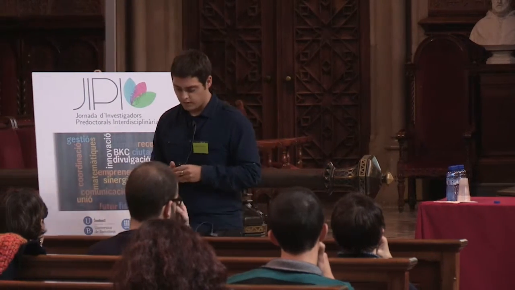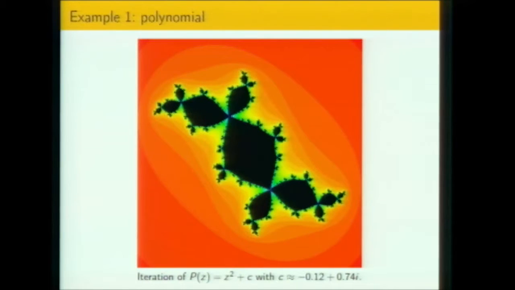So this is the typical phase space that we have. This is the iteration of a polynomial map. You have the polynomial written down. The colors describe what happens with the orbit. All the black points have bounded orbit. And in particular, they get attracted to a 3-periodic orbit: if the initial point is in the big component, then it goes to the right, to the left, and comes down again. So all the black points eventually go close to this 3-periodic orbit. All the other points, they escape to infinity.